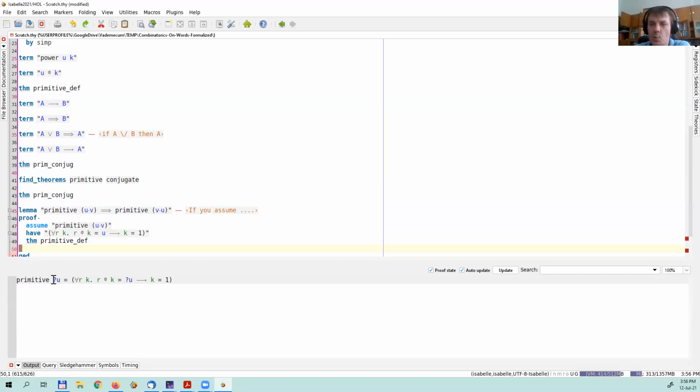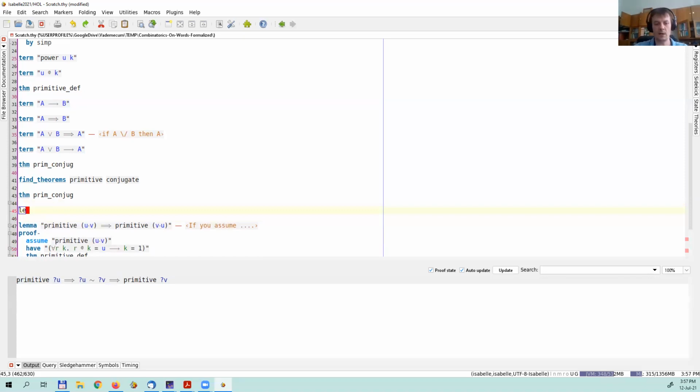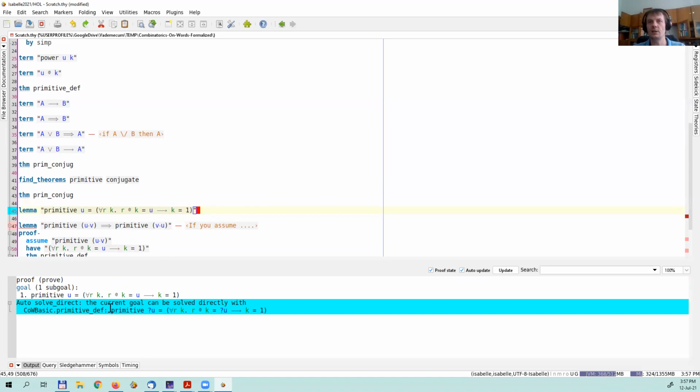So this is actually not just one theorem. It is infinitely many theorems which are valid for any substitution for U. So question mark U is a schematic variable, which means that the theorem is actually valid, without any further ado, for any substitution. For example, if I copy it and I write lemma, it will tell me that this is known already, right? It's the blue announcement, this is already known.